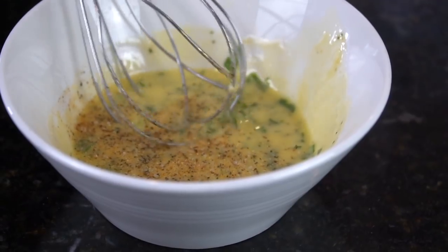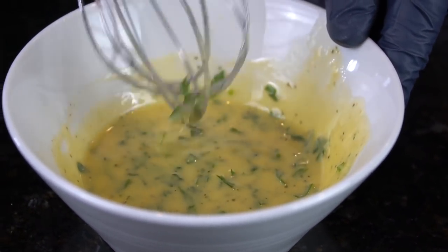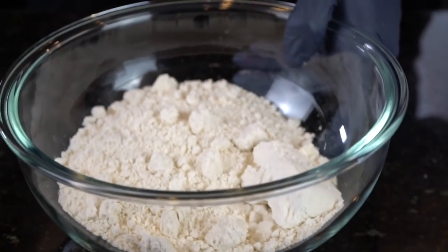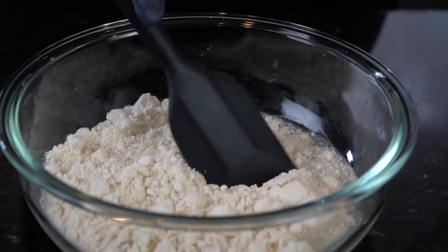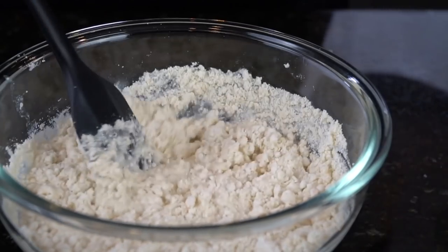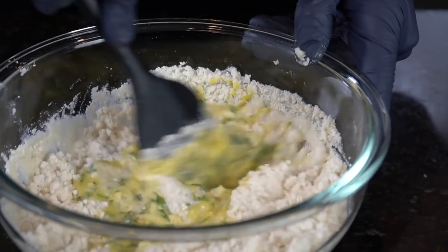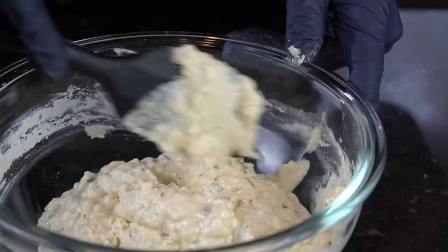I also want to season this a little bit, so we're going in with some all-purpose seasoning or some Cajun seasoning, whatever you like. Now we're going to make our waffle batter. We're going in with that biscuit mix into a mixing bowl. To that, we're going to add one and one-fourth cup of cold water. You want to add this slowly, kind of mix as you go. You're looking for a consistency that's a little bit thicker than pancake batter but not quite as thick as biscuit dough. We're going to add that melted butter in there and give everything a nice mix, making sure everything is well combined.